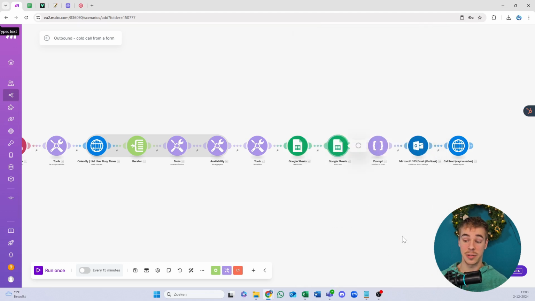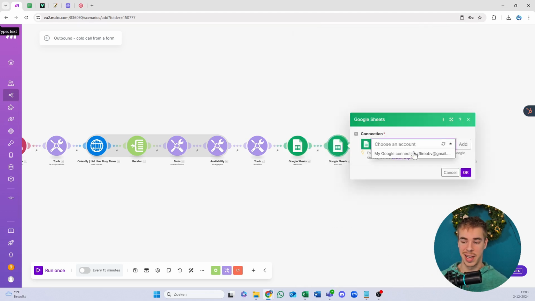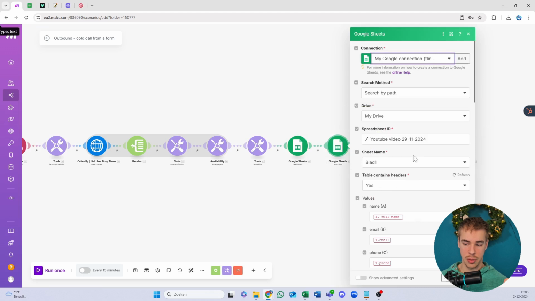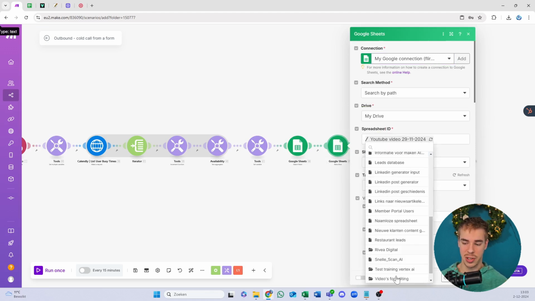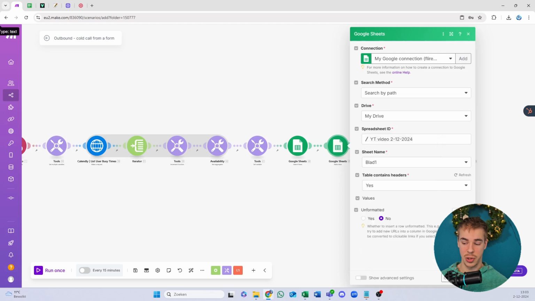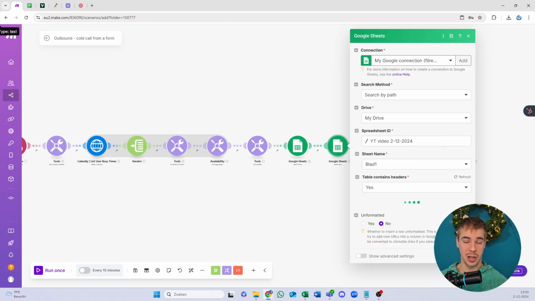All right, and then of course also for the email one, again, if you're running into problems with the email, you can just remove that module. It's not going to impact the automation. It just means that the lead is not going to get a confirmation message through email.